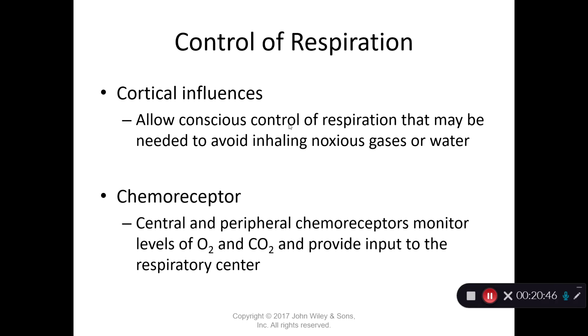We just got a couple more slides. I'm going to cross my fingers that my computer is going to hold out. There are influences on the controlling of respiration. You've got the cortical influences, sensing for noxious gas. Somebody pooted, or you're underwater, you're going to stop yourself from trying to breathe in water. And then there are the chemoreceptors, which say, hey, maybe we should breathe.